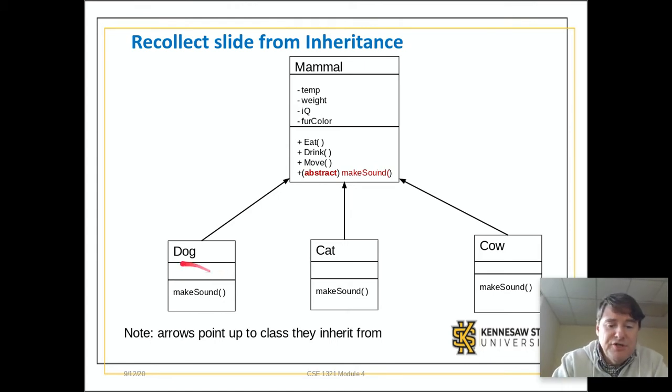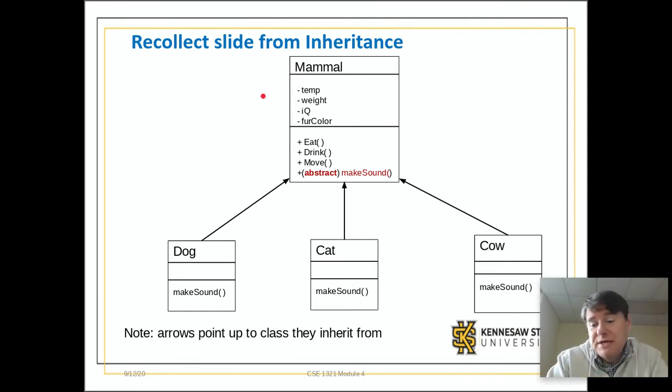And we notice that there's no specific attributes listed for any of the three of these, and that means that the only attributes that they have are the ones they inherited from their parent, which, by the way, according to these minus signs, all of those were private. So the dog, the cat, nor the cow can directly change any of those attributes. To remind you, if there is a minus sign on front of an attribute or a method, it is private. If there is a plus sign on front of it, it is public. If there's a pound sign, then it's protected.